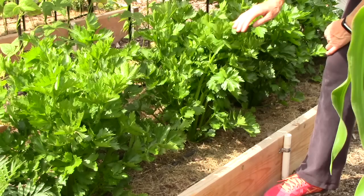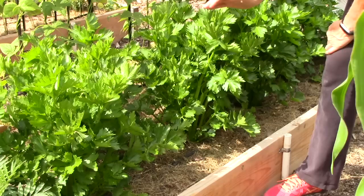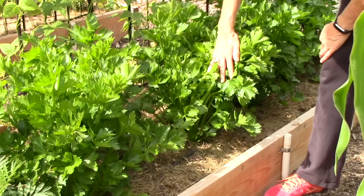Now, I always plant celery on the north side of the pole bean arbor, and that's because it gets just a little bit of extra shade, and I think the plants do better. It's not a lot, but it does give them a little bit of protection from the sun, and I think that it really makes a nice difference.